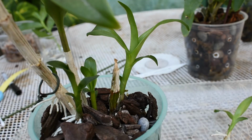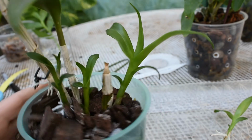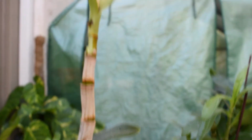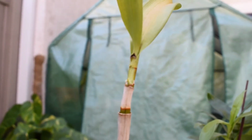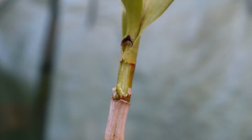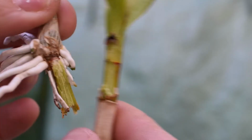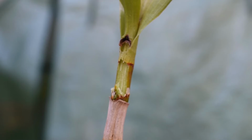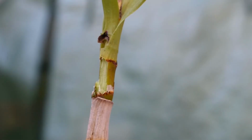Alright, so that's the first one where I removed it. The second one was higher up, and you can see there, I didn't even use any scissors or anything. I just used my fingers, applied pressure up here, and pulled at the same time. As you can see, I have some of the cane here. I'm gonna go ahead and apply some cinnamon to it too.